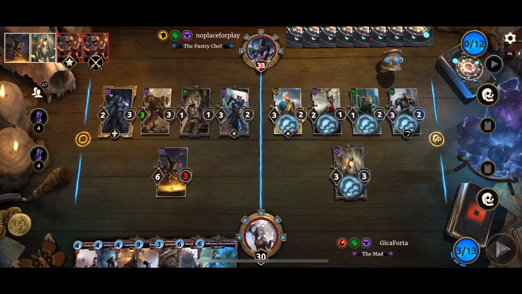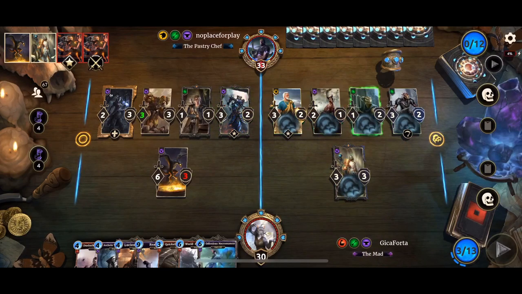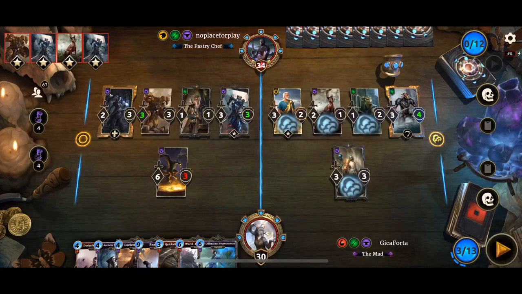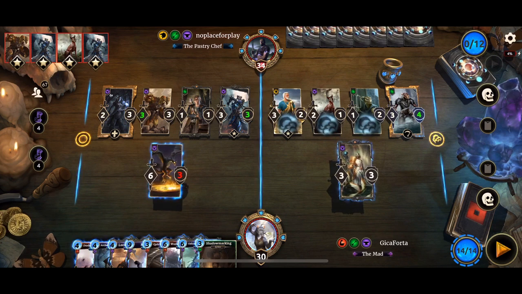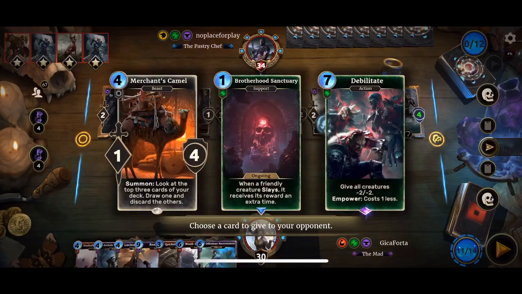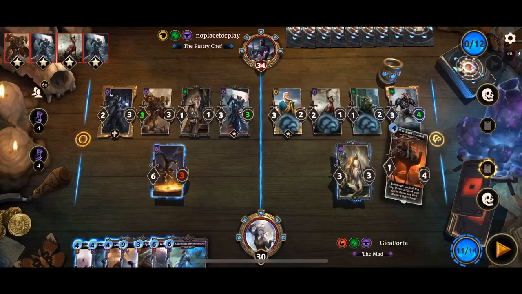How do we deal with this board? We definitely need more ramp. More ramp, you say? Like, yeah, sure, why not? More ramp is always good. Shadow marking. Let's play shadow marking first and see what we will draw. We got Camel. Oh man, what did I do?